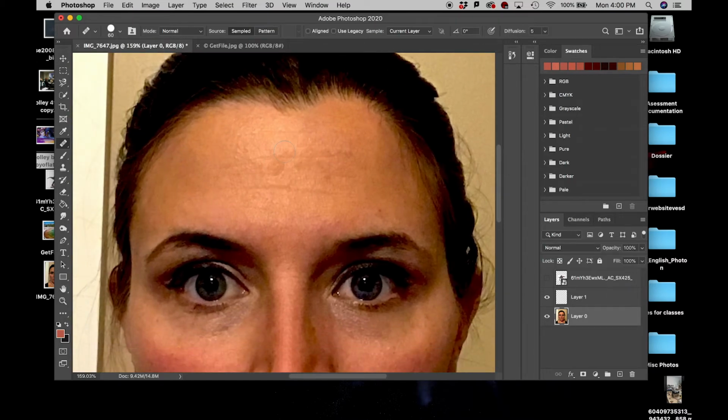You can see I was able to move a wrinkle in my forehead. Let's say I wanted to copy that. Let's say I wanted more wrinkles on my forehead. If I put my cursor here and select that, you can see I'm getting that whole wrinkle again. So that's something kind of interesting you can do with that. Okay, so that's the healing brush.